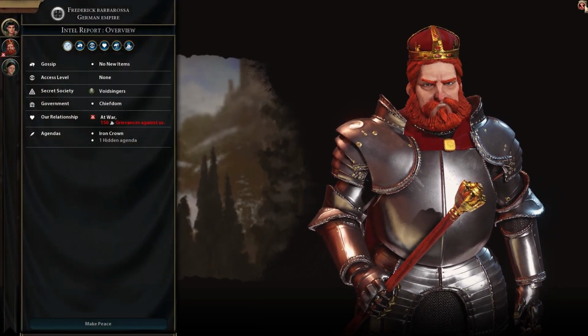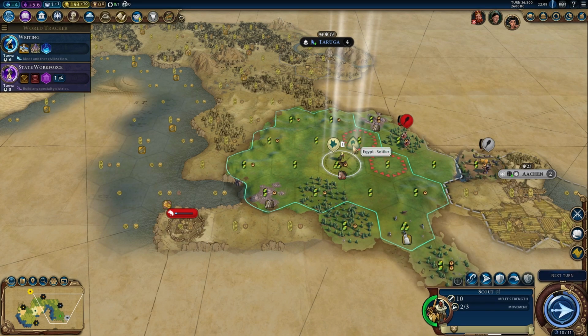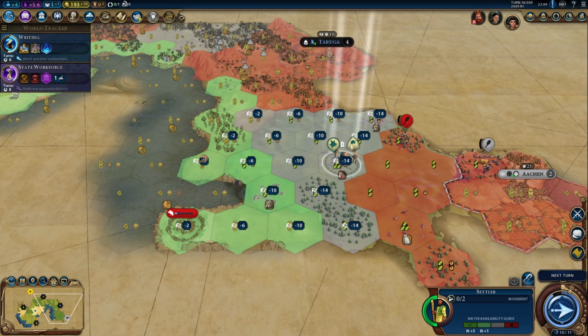Yeah, good for you. Bugger off. I'm gonna steal your stuff. It turns into a settler. It actually turns into a settler.